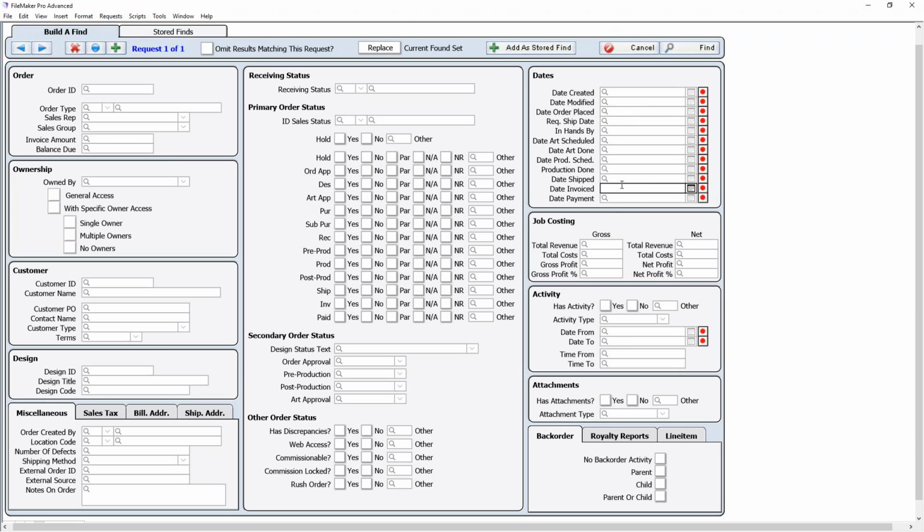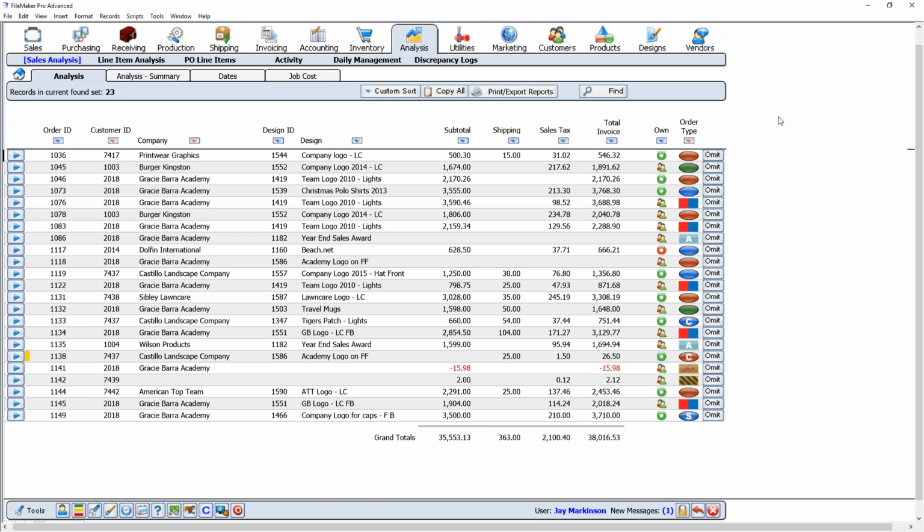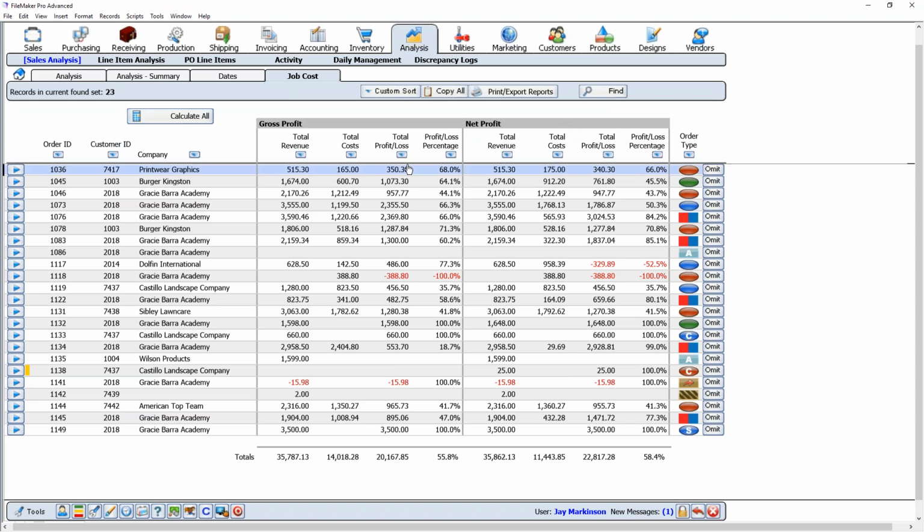Let's look at 2016 again. When I go to job costing, this is the same information presented in multiple record format. So I can look at it over a single order, or I can look at it over multiple orders. For example, let's say I was looking at the sales for last month, and I could do a gross profit and net profit analysis over a month. I could see which jobs were losers and which were winners, and I could break it down by customer, by order type, etc. So yes, you do have profit analysis per order.